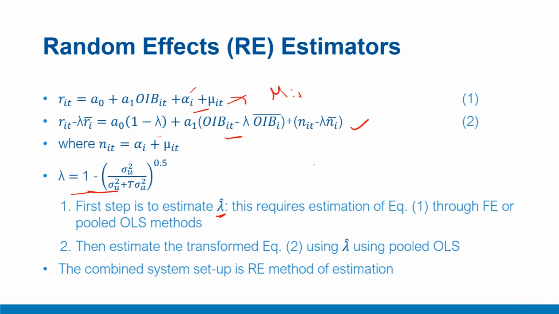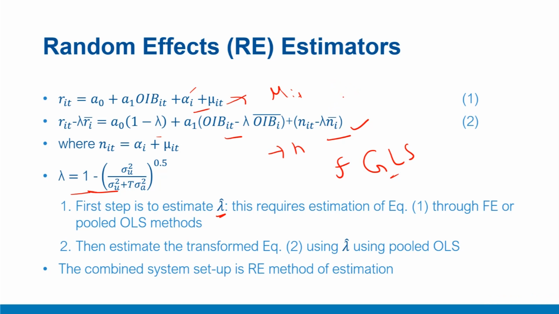And then that is the whole model. This combined estimation is the random effect method of estimation, and because of this sort of transformation where you first estimate lambda and then in the second step you estimate the original model, this is often referred to as the feasible generalized least squares method. To summarize, in this video we discussed the estimation of lambda, a very important parameter that empirically evaluates how large the magnitude of unobserved heterogeneity is.